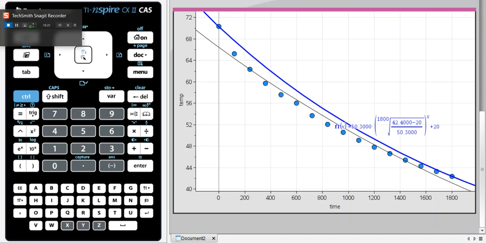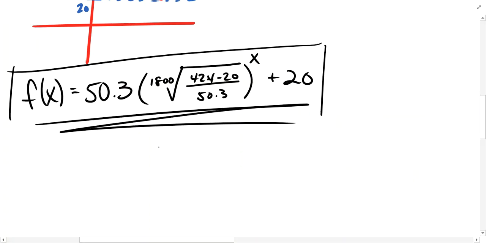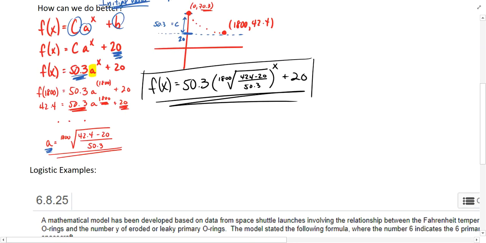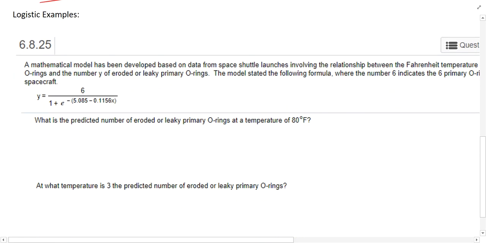If I wanted to manually adjust this, I would try to make this blue line's graph a bit steeper so that it gets closer to the data points, and that'll give me a better predictor for future values. And I would do that by calculating the a value here to a decimal point, maybe 4 or 5 decimal places, and then we can adjust it from there as we've seen in prior videos. But I'm going to leave this one as it is in the interest of time, and I'm curious, did any of you use a different data point and obtain a better fit for the graph? If you did, make sure you tell me in your notes so that I can see what you've done.